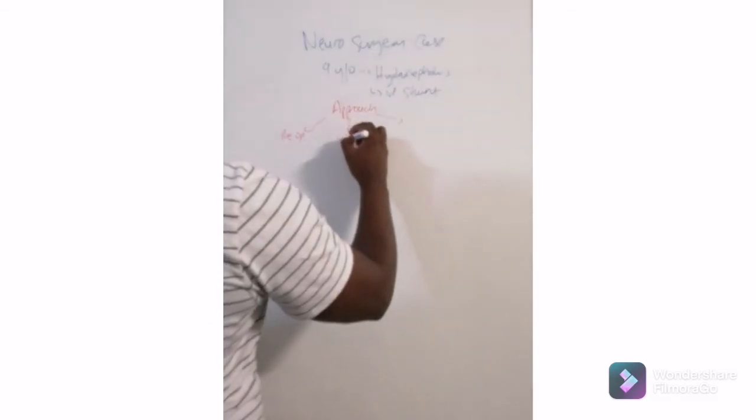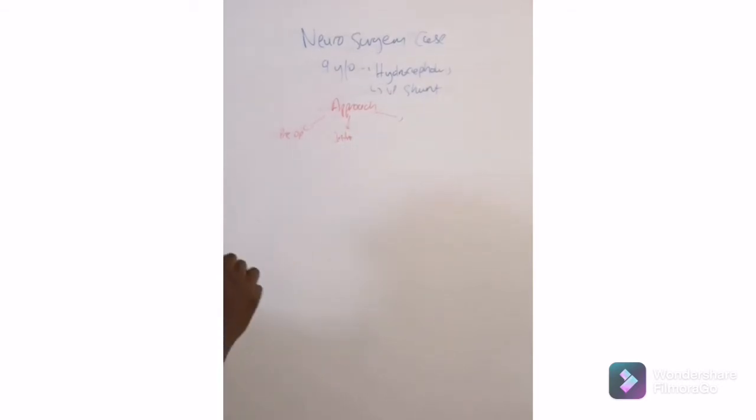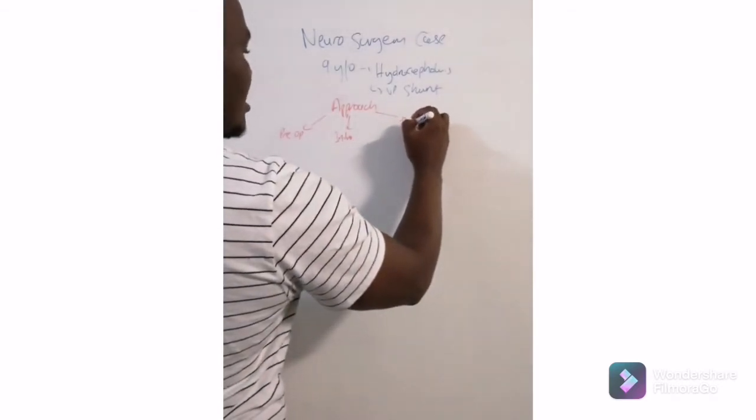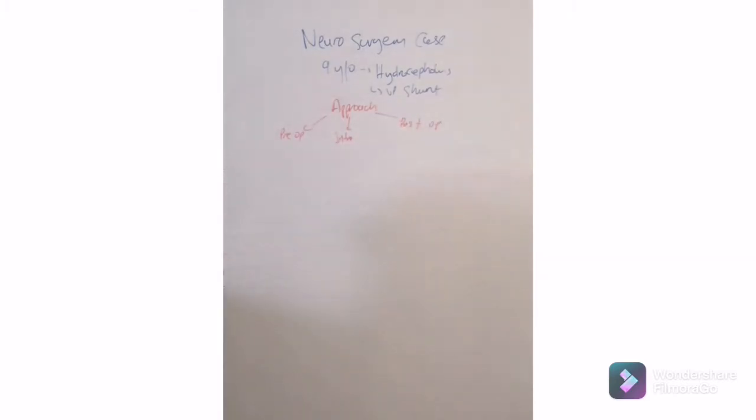You need to know what you're going to do intra-op. You need to know what needs to be done post-op. So this is a complete anesthetic approach to a patient. But in this case, we're going to be focusing on intra-op. So whenever someone asks you what's your anesthetic approach to a given scenario, you need to know, okay, pre-op I will do A, B, C, and D. Intra-op I will do A, B, and C. And then post-op I will do B, C, and D.